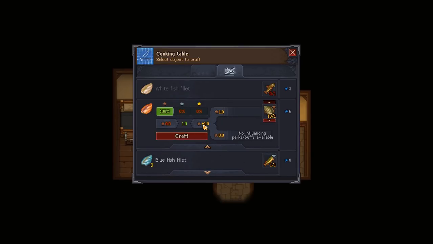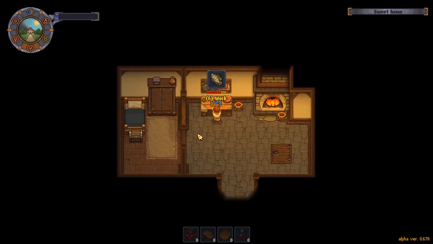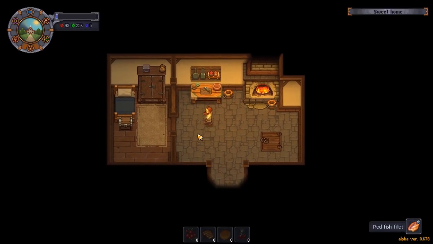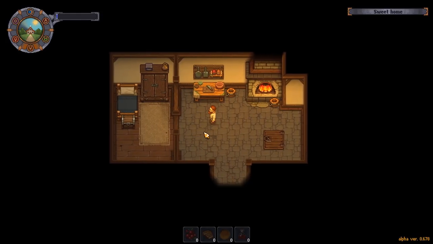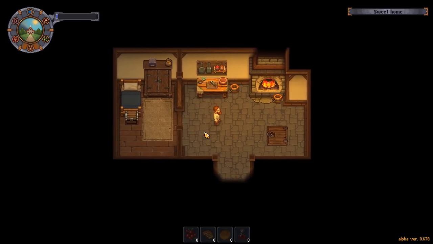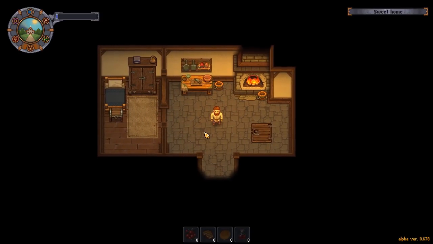Why is it all weird? No influencing perks and buffs available. Oh, look, here we go. It can change between the bronze and the silver fish. Not quite sure what the difference is. Let's have a go. I get 2 greens out of that, and I got 1 red fish fillet of the silver kind. So I don't know if the bishop might only want bronze ones, which would be a bit of a dick.